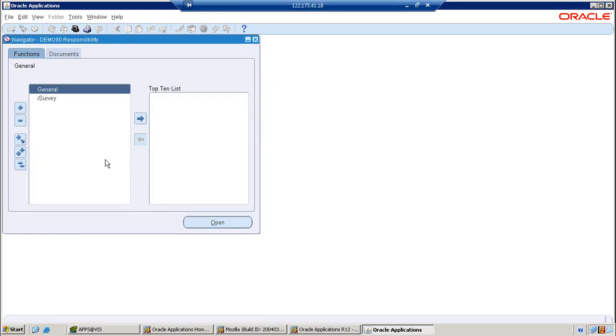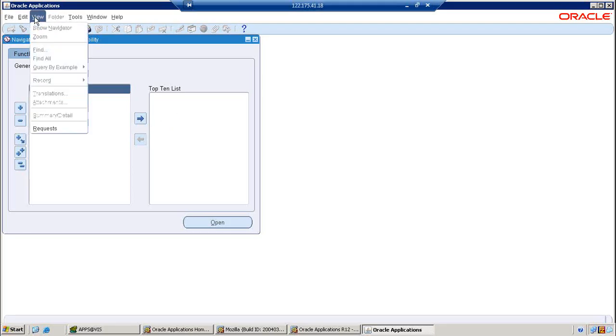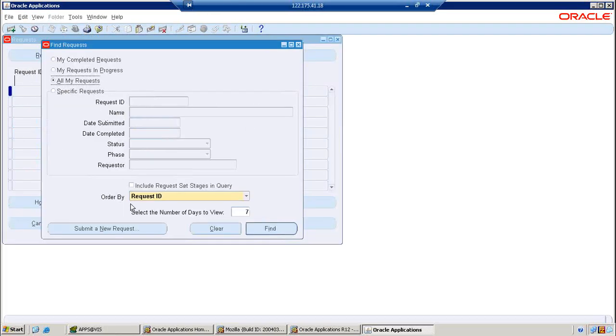Once we enter here, now we want to submit the program, meaning run the program. Now we have come to the proper responsibility. From here we want to run the program. Navigation: View, Requests, then here Submit a new request.